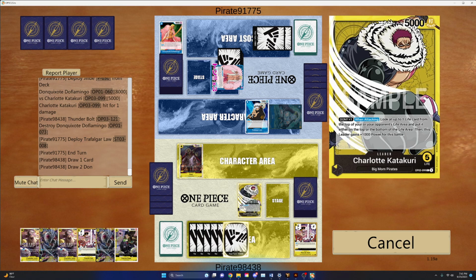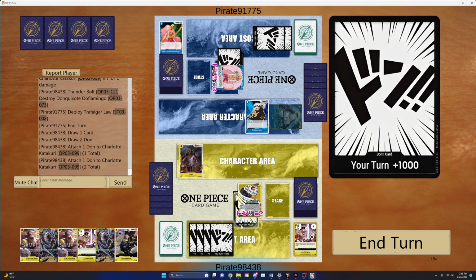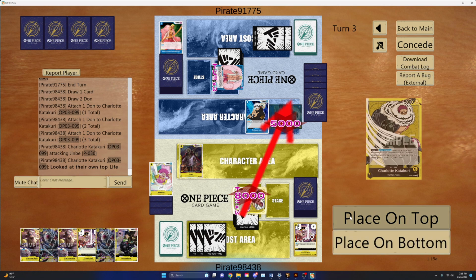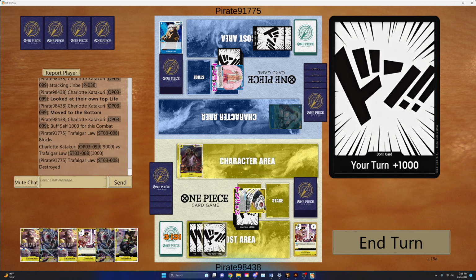Let's see, four cards in hand. Do we want to... No, no point. That's eight. We can eat a blocker out guaranteed here. I think we'll just make him waste a blocker. View your top life. Place on bottom, actually. All right, show me the blocker. Yep. Very fair. And now we're going to do something very stupid and very silly.